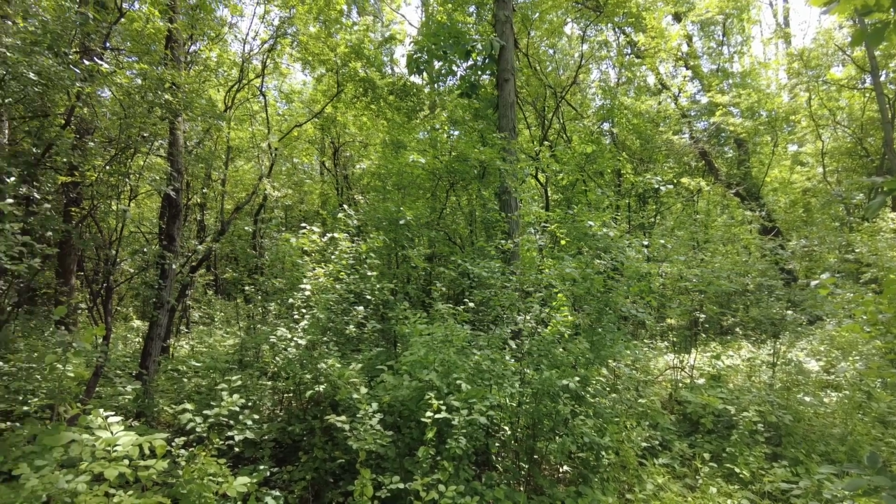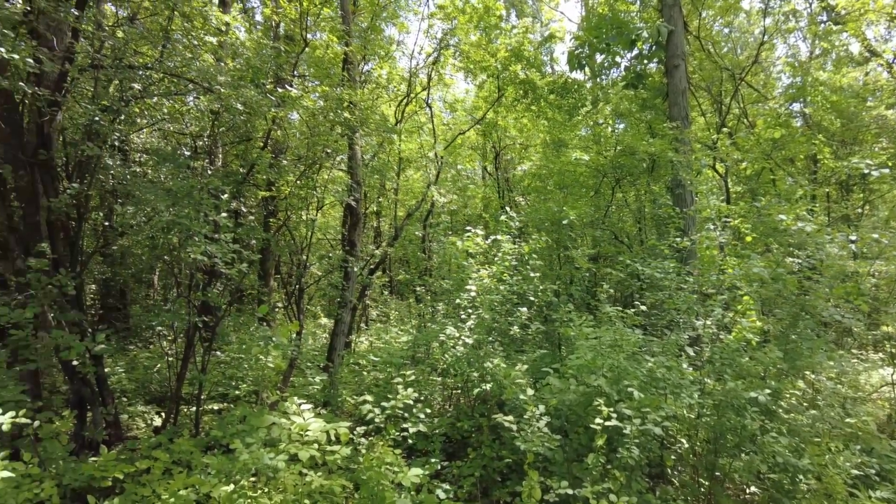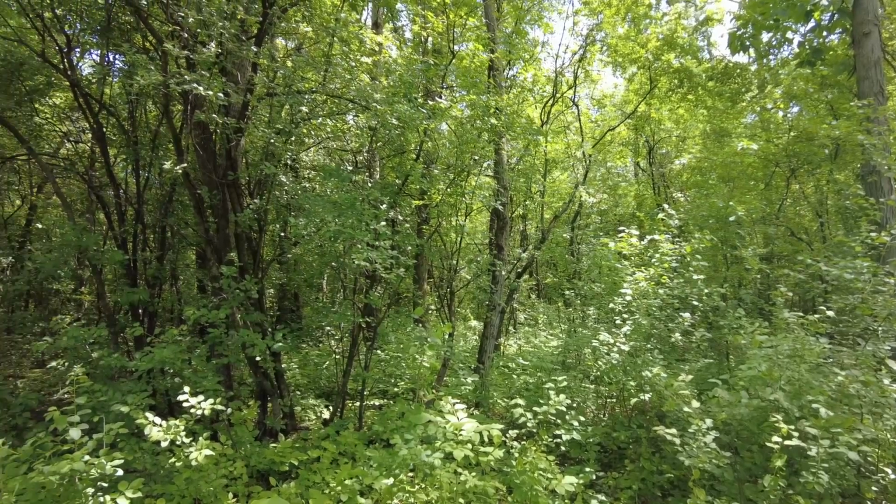Now what happens is they stay in those daytime bedding areas and they don't just sleep for 8 hours straight. They kind of doze off and then they wake up and they'll wander around a little bit within, say, a 100-yard area in that bedding area, depending on how big it is. And they'll browse on the stuff in that bedding area. Now this could be acorns. If it's the summer, this could just be weeds and other things that are growing in the area.